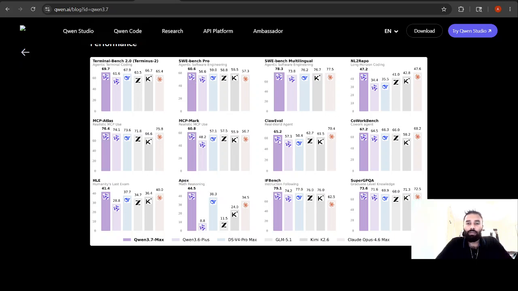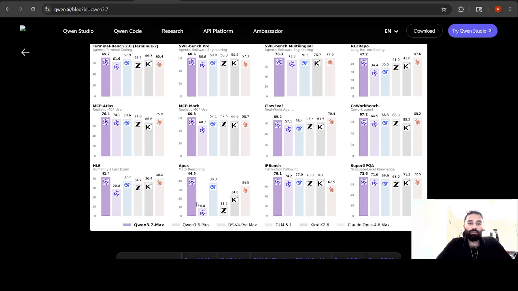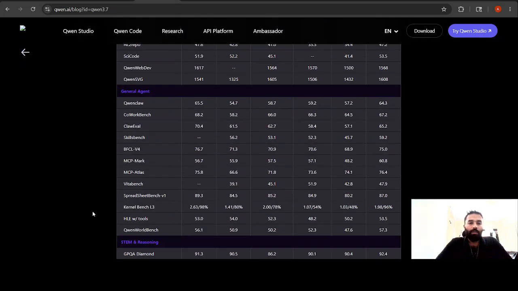You can see that for almost every part it has got quite a good score. Coming to math reasoning, it has scored 44.5, which is better than Opus. So yeah, this is it.